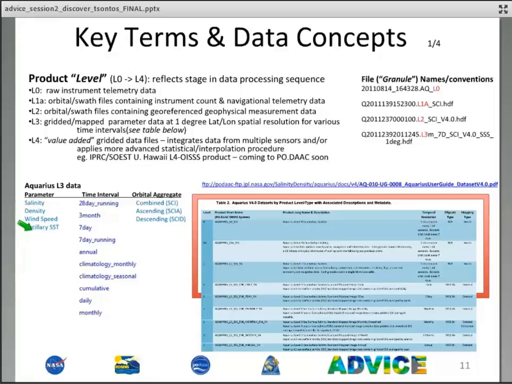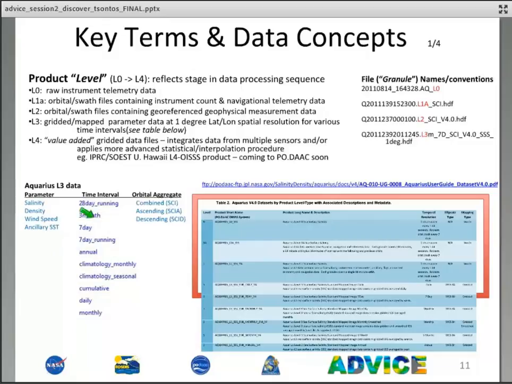By ancillary, this is not actual data that Aquarius itself measures, but it's used in the Aquarius processing, and it's important in terms of interpreting some of the salinity fields that we see in these other data sets. So that's why that is included as well. And in terms of time intervals, given that we're at the end of the mission, we have a range of time periods for which gridding has occurred, and we have products for each of those, ranging from daily, 7-day, monthly, annual, and even some quote-unquote climatologies for the duration of the mission.